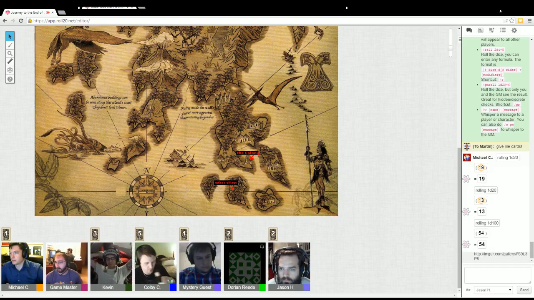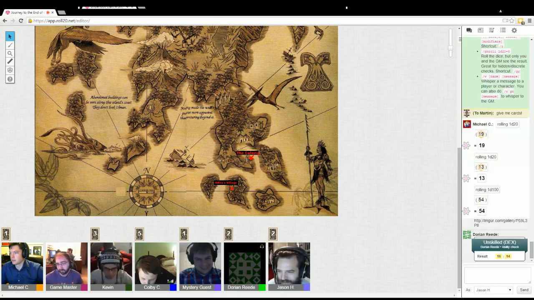Wes, make an untrained dexterity check. Okay. Untrained. Where are those? There we go. Found it. What did he say? Not horrible. Could be a lot worse. Okay. So yeah, you get it frayed up and tied to his feet. Cool.